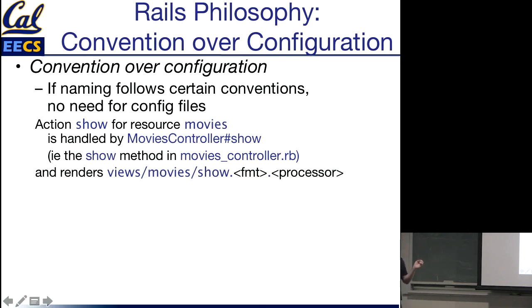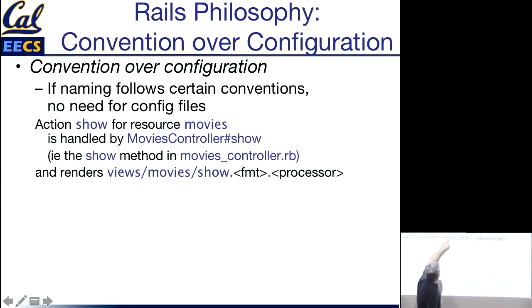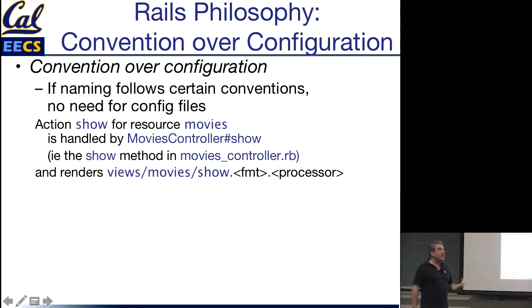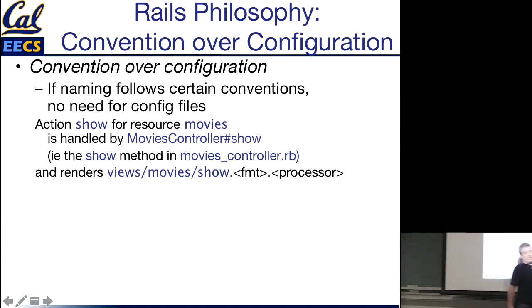Furthermore, by default, when that action finishes, Rails will look for a view called views/movies, matches the controller, /show, matches the name of the action, and as many suffixes as indicated, all the preprocessors necessary to run it until it gets to something that it knows how to return. HTML, JSON, XML, something like that. And by the way, within this template, I can have, just as with Sinatra, instance variables that were set up by the show method, and all those instance variables can be incorporated into the view. So that's the same machinery as we saw for Sinatra. It's just the decision of what to do and what files to look for has now all been automated.